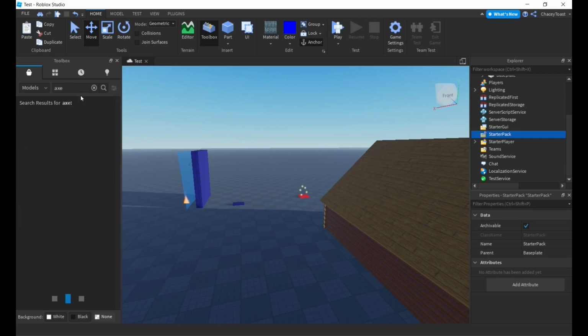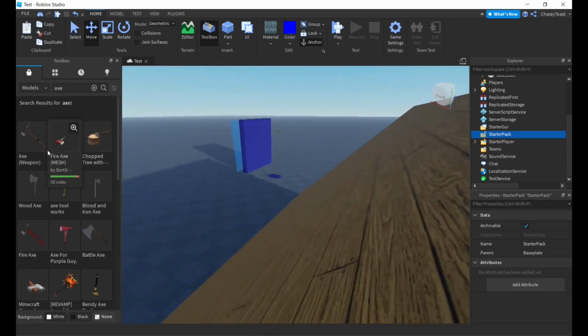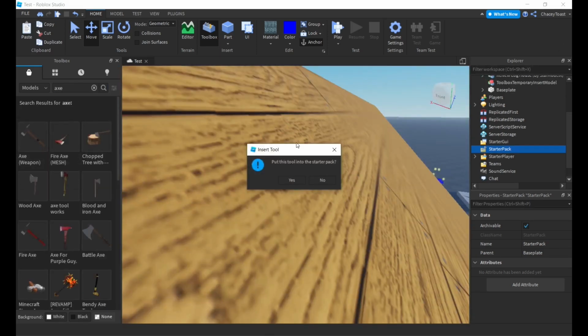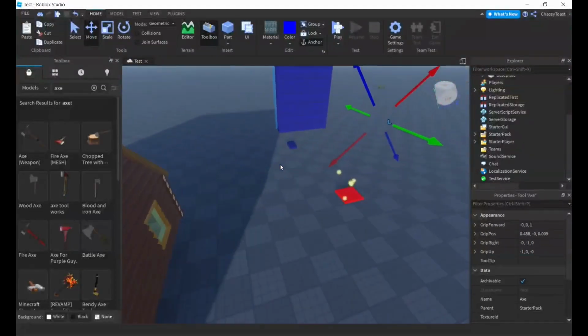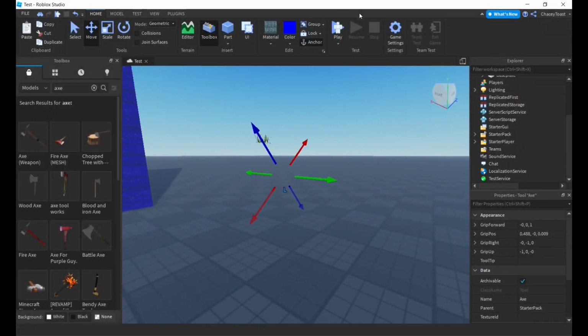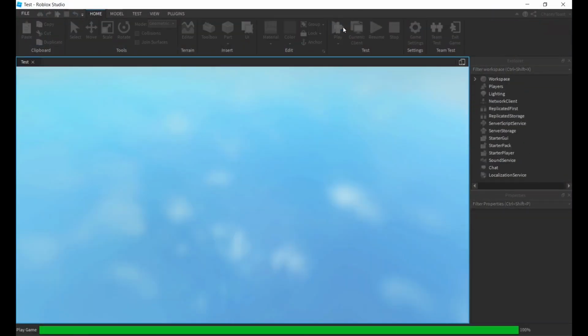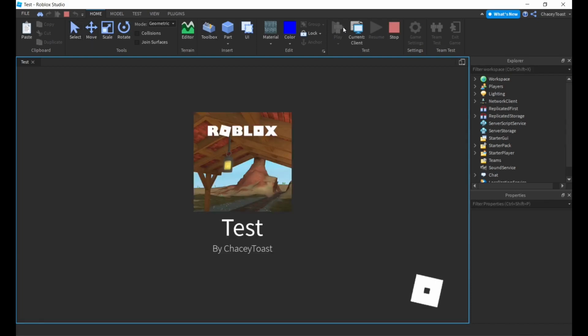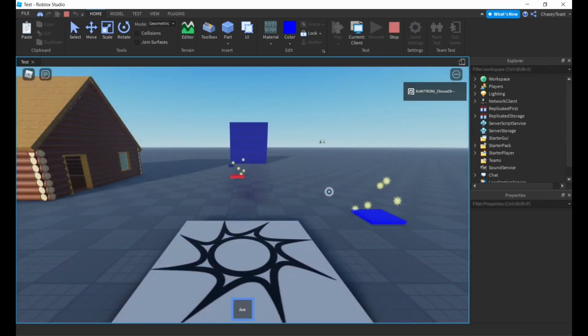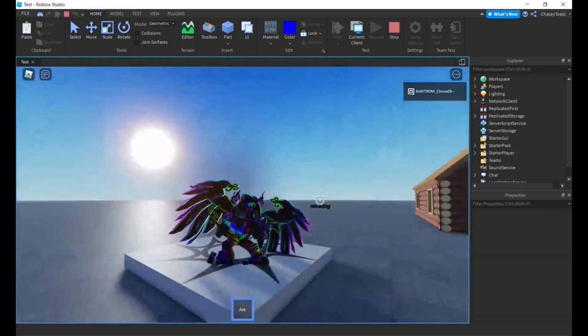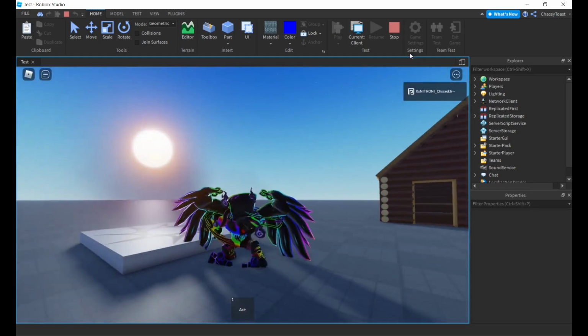We can do an axe or torch right here, and it will pop up this: insert tool into starter pack. So we click yes right here, and it will turn invisible. Now we can go to the game, and then we have action or inventory. See?